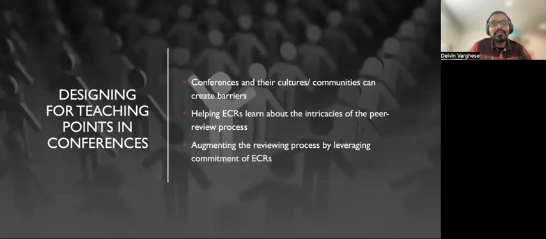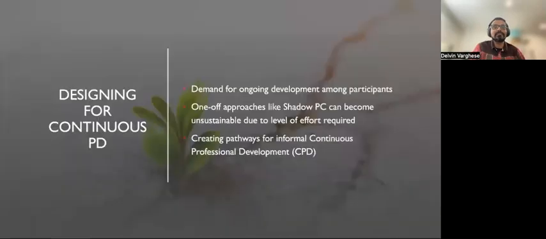The other point to think about here is how conferences can become not just a point for dissemination, but also a point of teaching around what it means to be critical thinkers in terms of review writing, and how we can train ECRs about the intricacies of the peer review process. Many of these things, as I said earlier, are learned over many years through mentoring in a local context, but through a process like Shadow PC, these can be accelerated by deliberately speaking into these points and teaching into them.